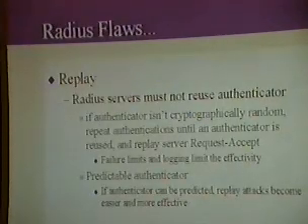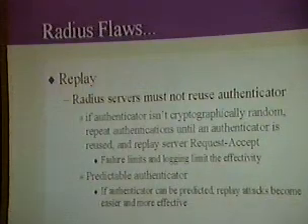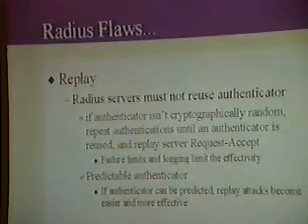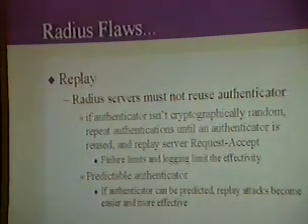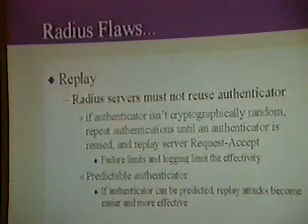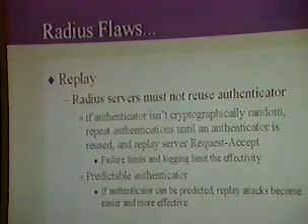Okay, one of the other Radius flaws we have is replay. Again, Radius servers use an authenticator to match packets, to match requests with accepts. And if an authenticator gets reused and is not cryptographically random, it severely affects the integrity of that packet. We can use things in replay. If we see an authenticator go by, we may be able to take a packet we saved previously and re-inject it on the network and potentially gain access to a machine or deny access for some other reason. If we can predict the authenticator, there's also an opportunity for trying to race, say, the Radius server with a reply and gaining access where we probably shouldn't have, or for some other reason can't legitimately.